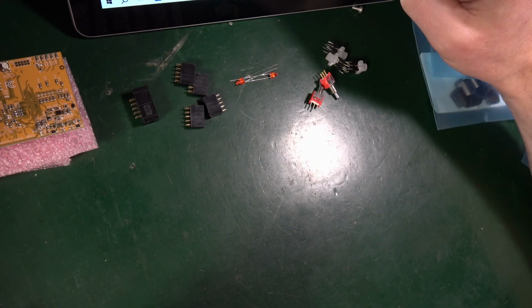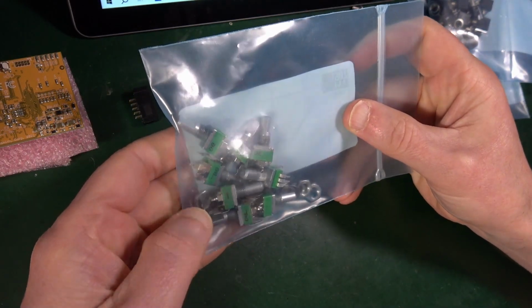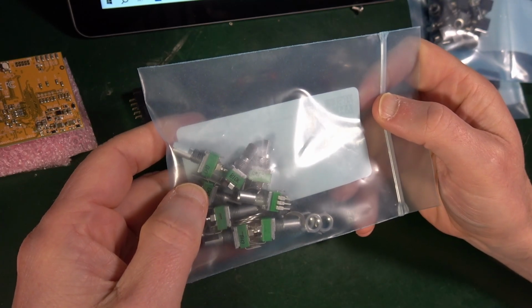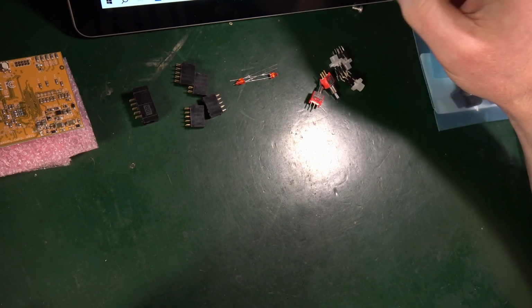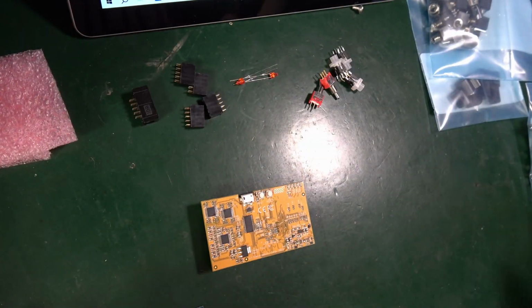Some jacks, some knurlies. 8 D shaft. 1, 2, 3, 4. And some switches, yes. LEDs, yes. Buttons, yes. Daisy daughter board, that's what this is. Let me see if I can actually see it, if I can find my magnifiers.